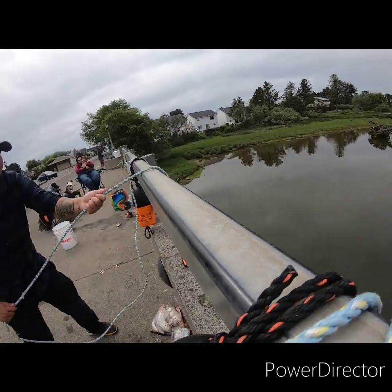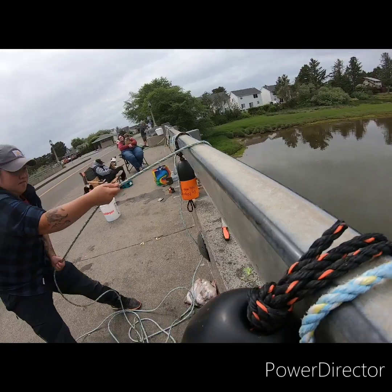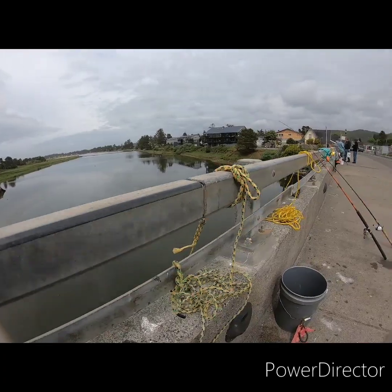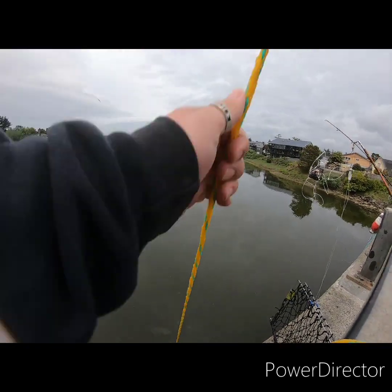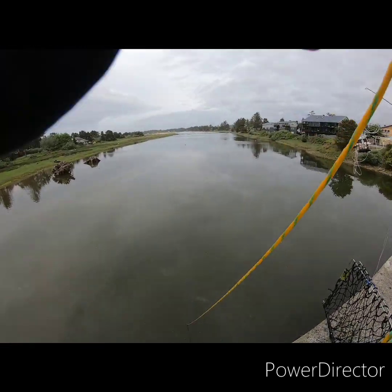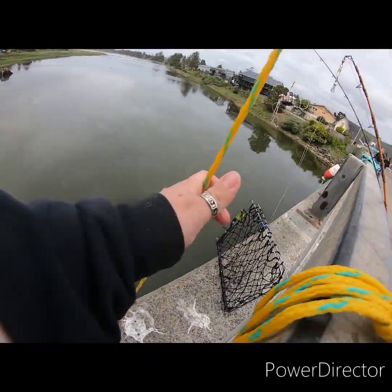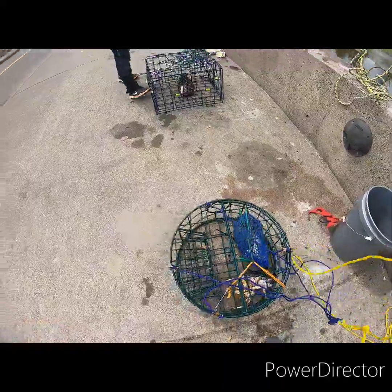Her first pole. Yeah, you got crab. There's three of them in there. They don't look like there's any keepers in it. Alright, let me check mine real quick. Oh, no. Doesn't feel very heavy. Oh, I got one. One little female. Darn it.